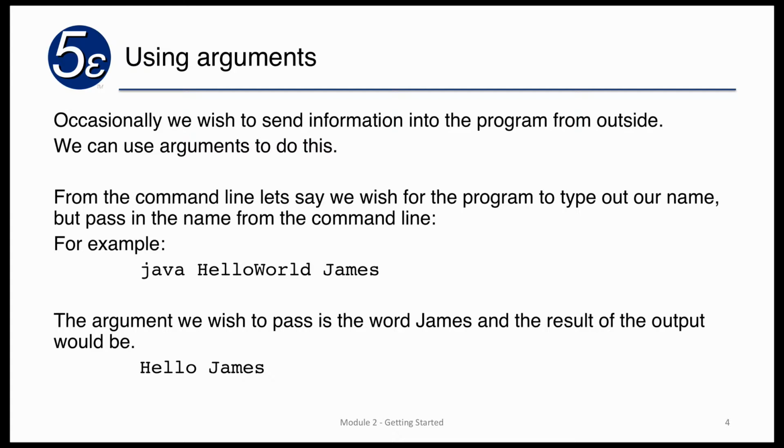In this case, we have an example here where we want to pass the word James into HelloWorld. And what we would hope for is that the argument we wish to pass in is the word James, and the result of the output would be Hello James. This is what we would like it to actually do.